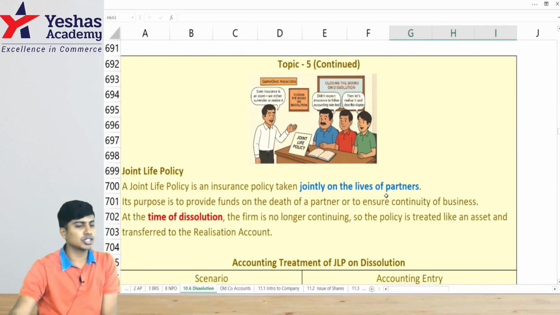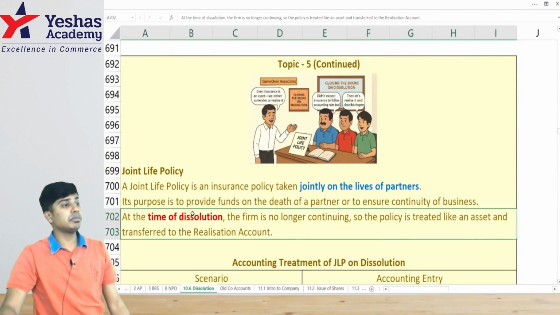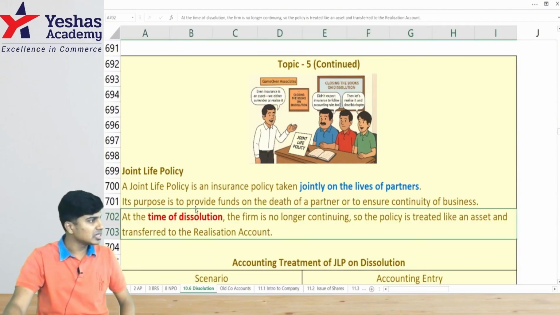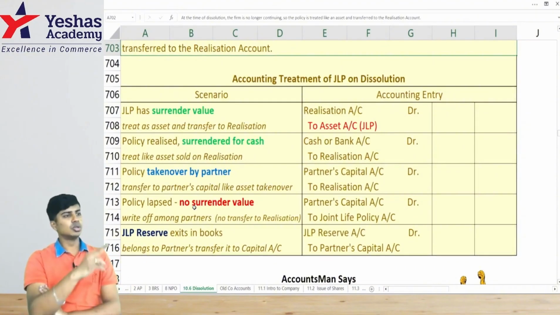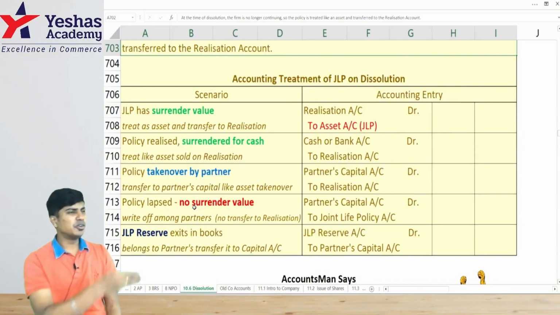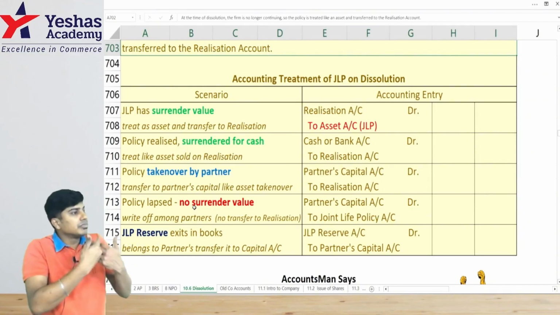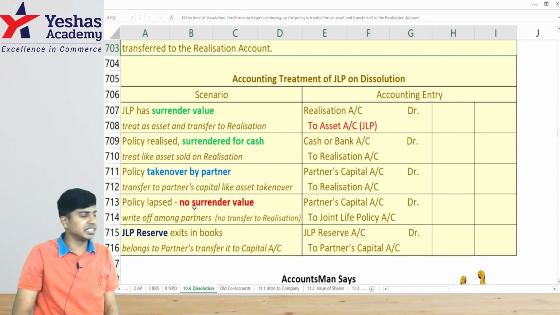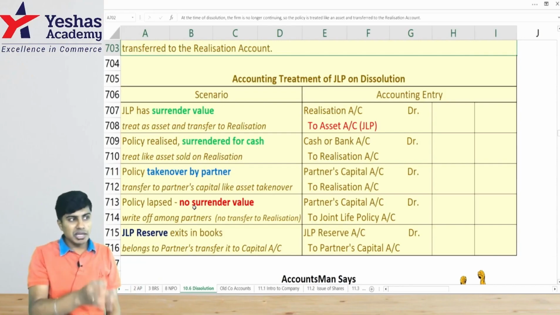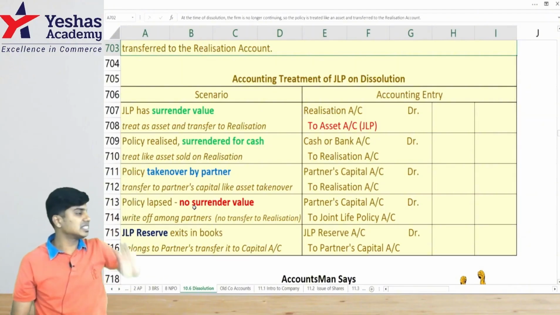So in the case of dissolution of partnership, at the time of dissolution, what will happen to JLP? JLP will be surrendered. Now there are two possible cases. One, JLP is already there in the balance sheet as an asset. Two, JLP is not there in the balance sheet as an asset. So why and how will JLP appear in the balance sheet? You have two treatments, as you would have read in admission, retirement, death. If the JLP premium that you pay is treated as an expense, it will go to P&L expense. It will not come in balance sheet assets. If the JLP premium that you pay is treated as an asset, then it will come in the balance sheet as an asset but at surrender value.